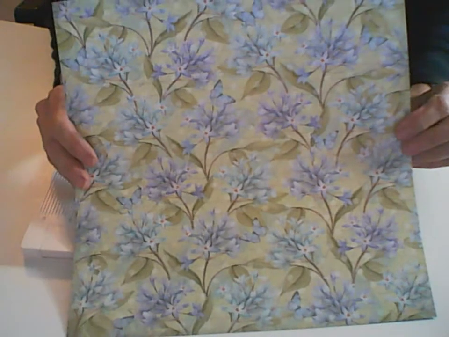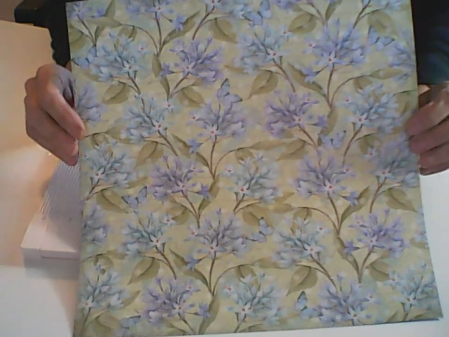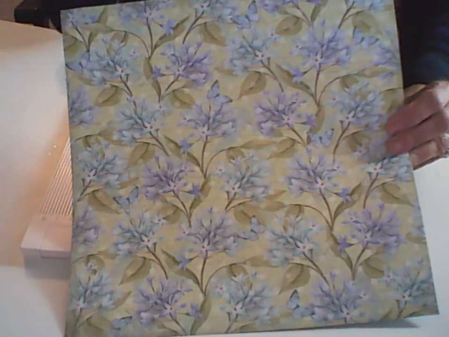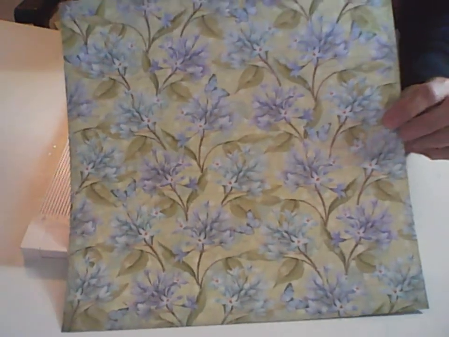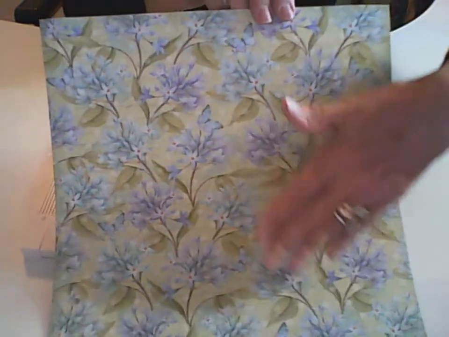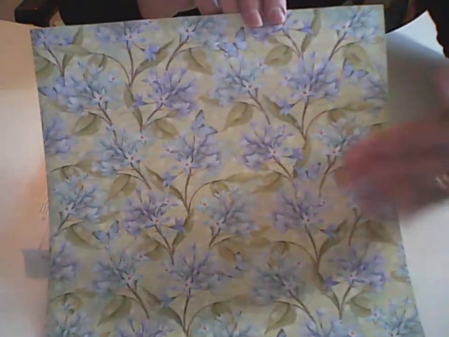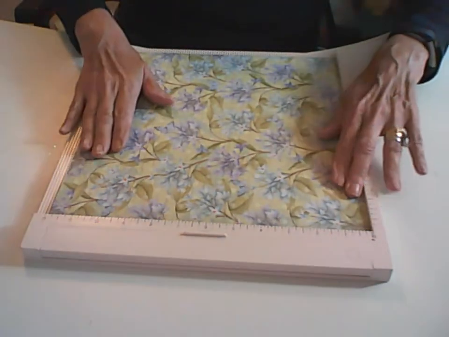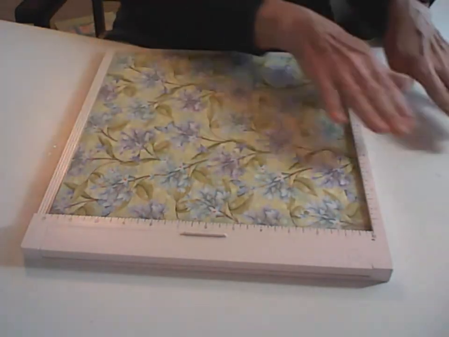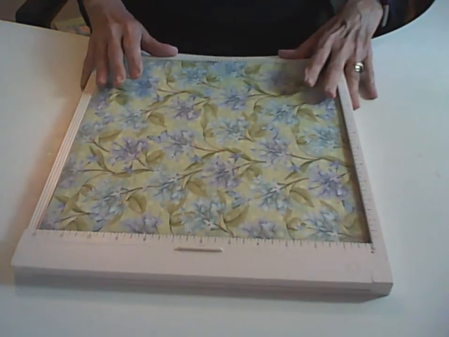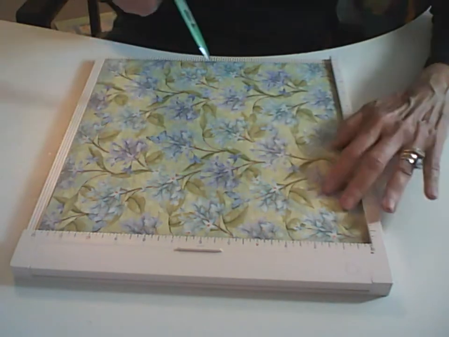Just to show you quickly what direction you want your card, your pattern is how you're going to lay it on your scoreboard to do your initial scoring. I want my card to have this pattern going up and down on the card so I'm actually going to lay it like this so that my pattern goes from side to side as opposed to top to bottom.